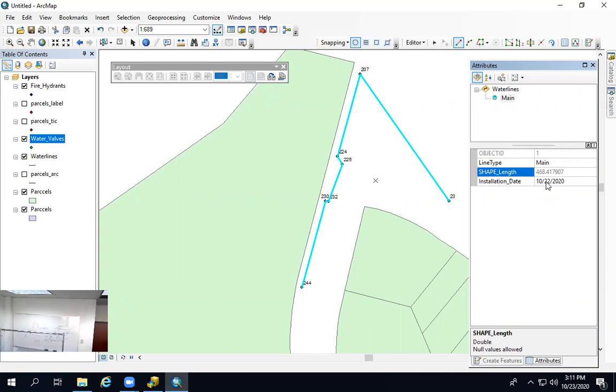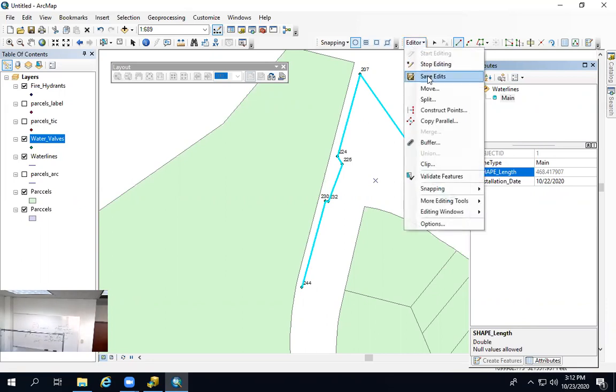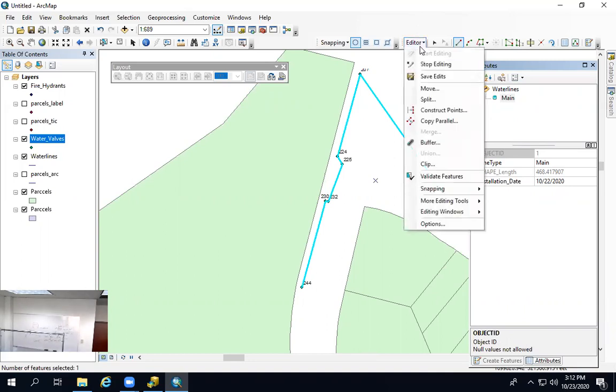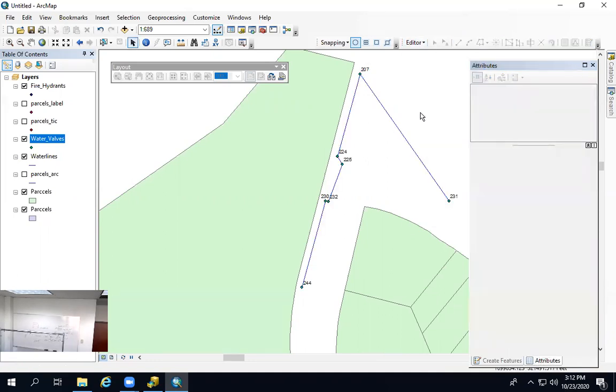Let me show you some other things we can do. Let's edit the parcels. And let's add a new parcel. Let's add a new polygon and show you some really cool stuff. I want to cover as much. I can spend 4 labs just working with edit. But I want to cover a little bit of things that we can do. So now you go here to editor, save edits. You need to save things, otherwise it won't be saved. When you say save edits, it's going to be added to the data, not just the drawing. And stop editing. So now I have a new line.